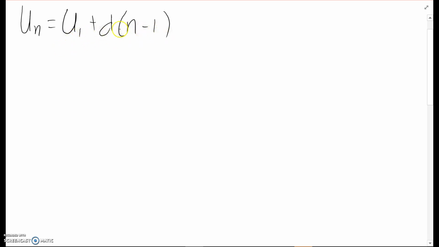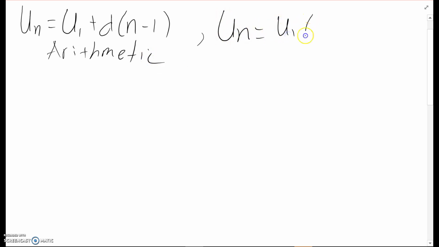So you have to be able to do that, and you also have to be able to do the geometric. So it's arithmetic, and then the geometric is u sub n equals u sub 1 r to the n minus 1 power. And that's geometric. Okay, you have to know those two things for 100%. And as we go through the review, you'll see sort of where they pop up. So please know how to do that. That will make your life so easy. A bunch of the problems on the test and review use this, and if you know how to just generate those formulas, then you're going to be good to go.